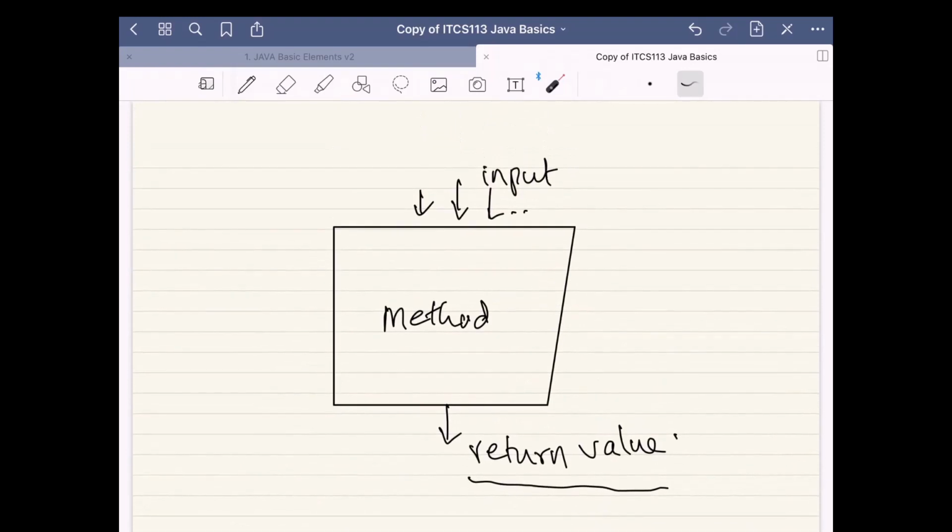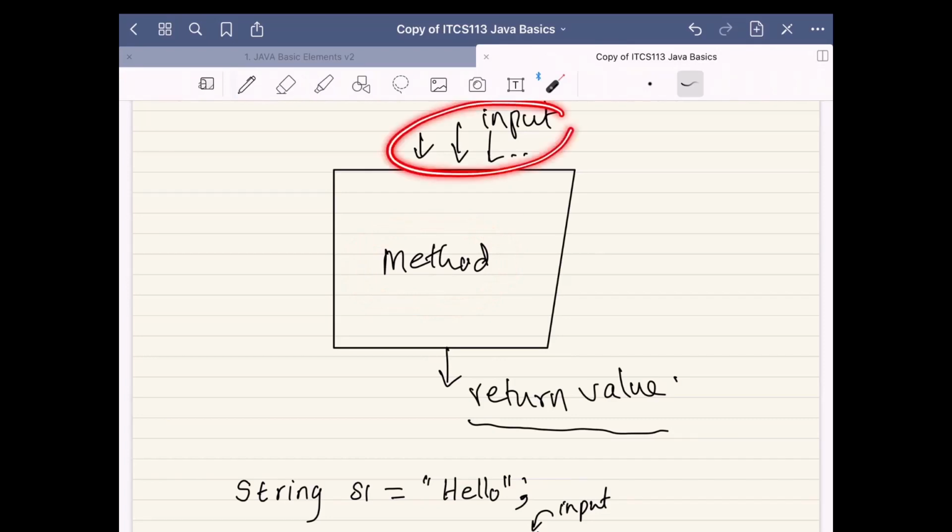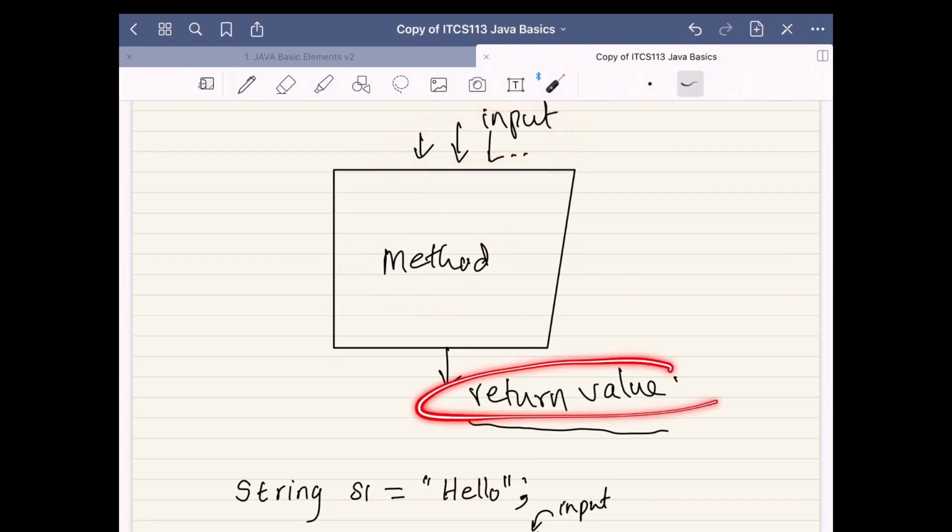What is a method? A method is used inside a string to manipulate the data. You can look at the method as a box. This is the name of the method, here is the input for the method, and here we have the return value. So I will give you a table for the methods available for a string. We will see the name, whether it needs input or not, and what return value we will get from this method. So a method that works on the data will give you an answer.